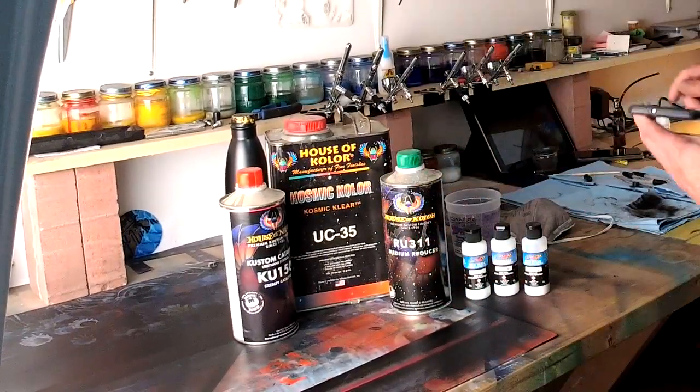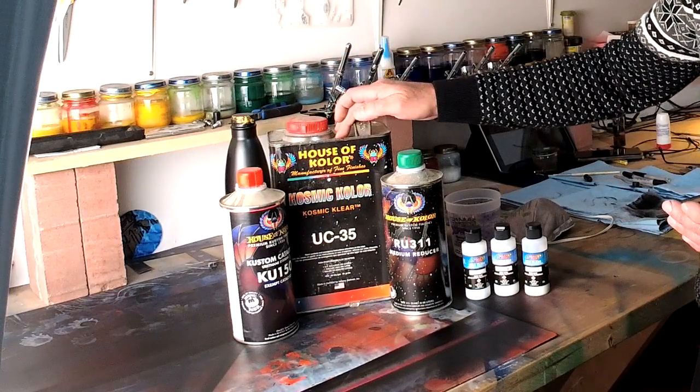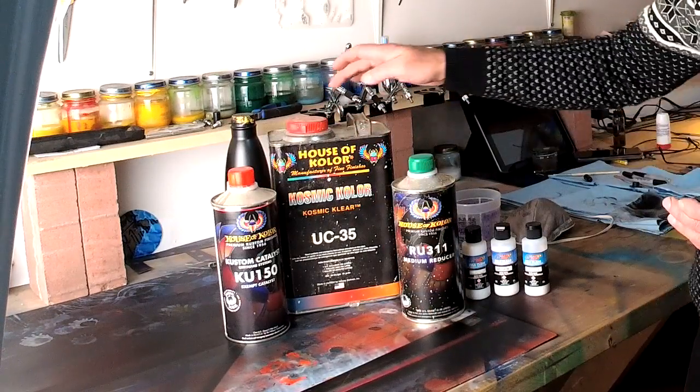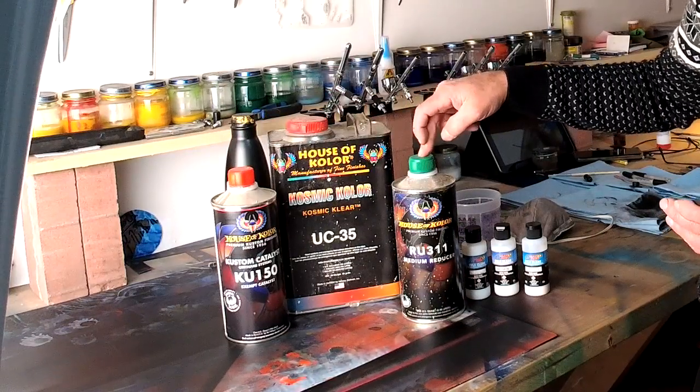Okay, so this is the House of Kolor setup. This is the UC35. We've got the KU150 catalyst and the RU311 medium reducer. So you mix 2 parts clear coat, 1 part catalyst, 1 part reducer.